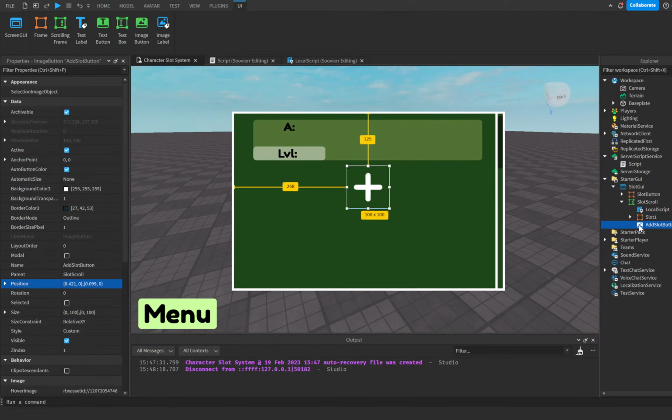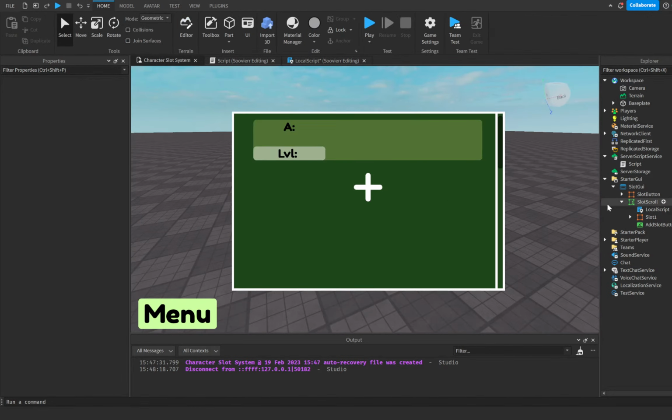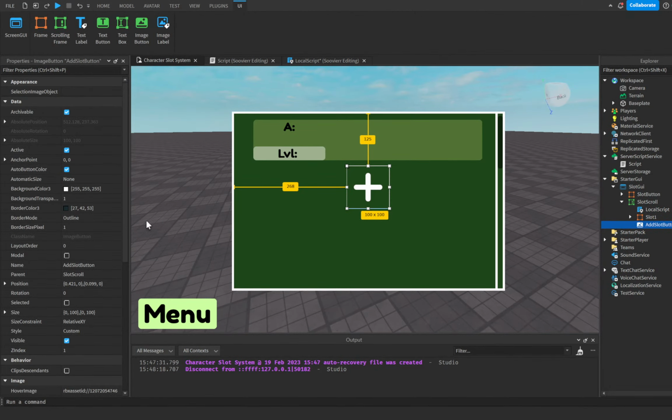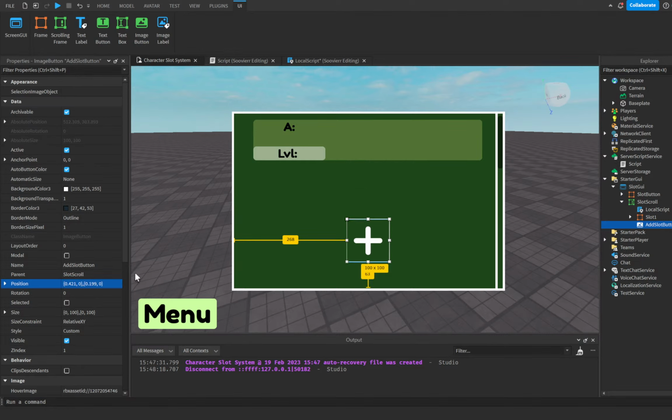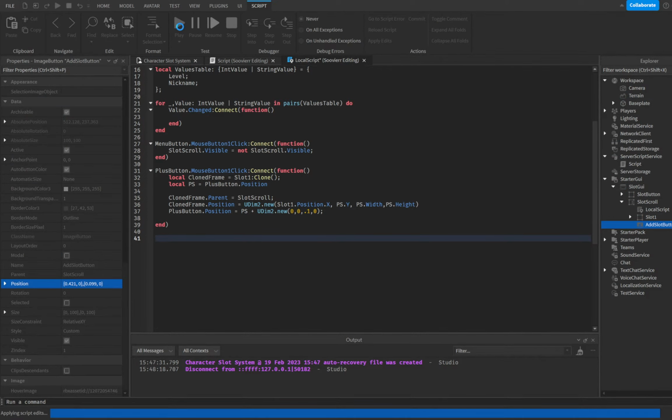I think I see what's happening. Ah, okay, I see it. It should be 0.1, but 0.1 is too small. So it's just the incrementation of the number that was making it like that. If I did plus 0.1, then it goes down like that. I think that's good. I think we want that. Okay, yeah, that's it right there.